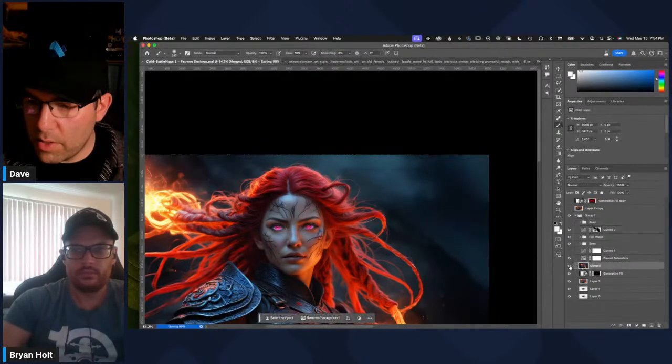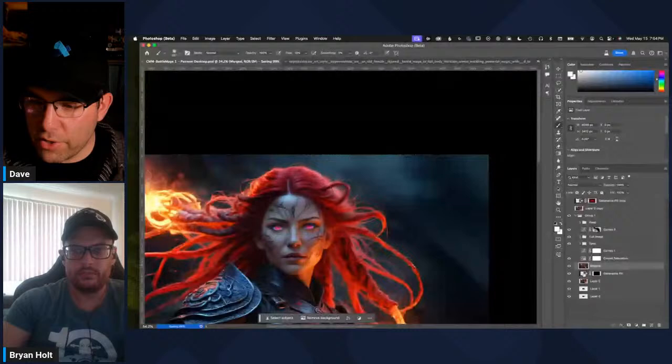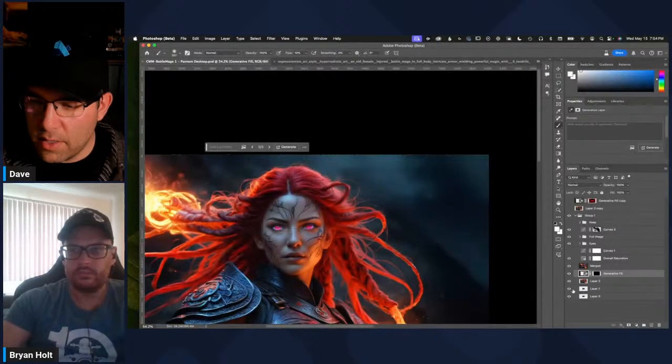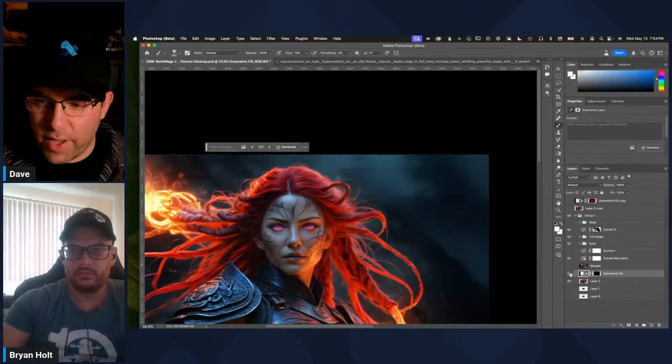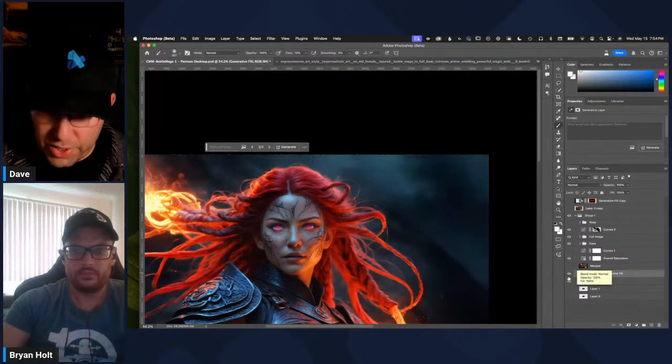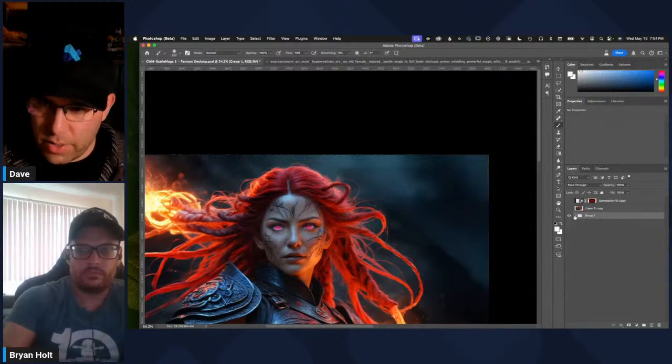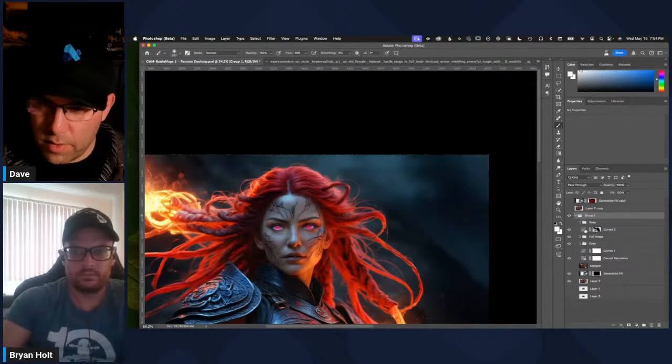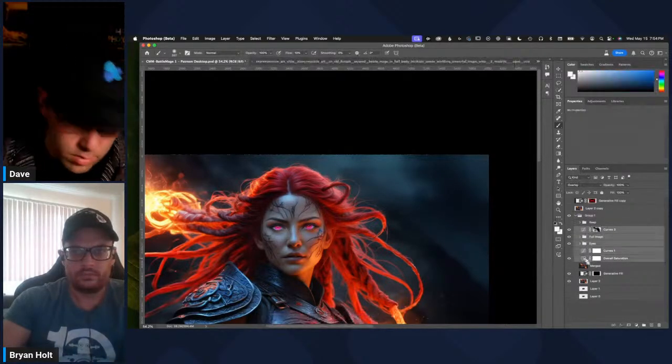So all I have to do is, I had merged all of these, turn off those ones there, so that it was baked into this one file. So now we're back to these images here. I'm going to group these.